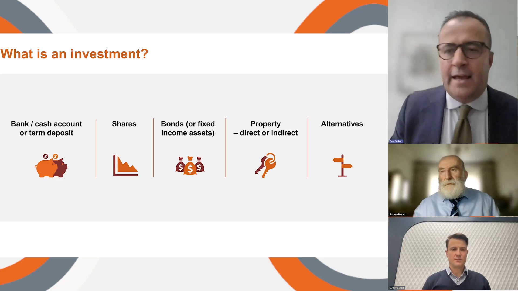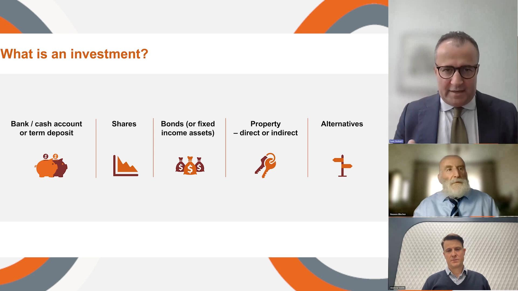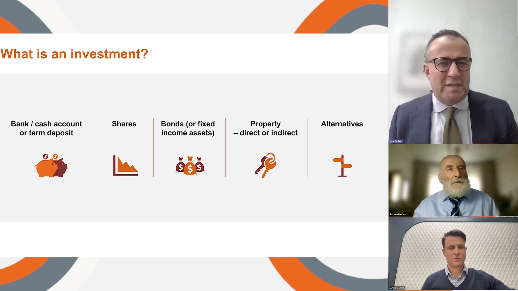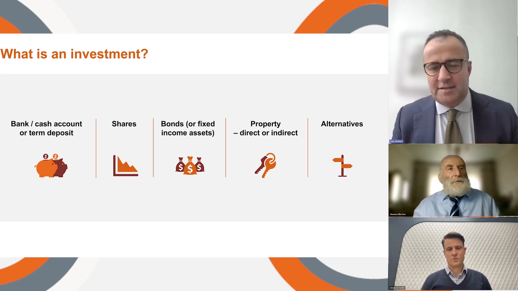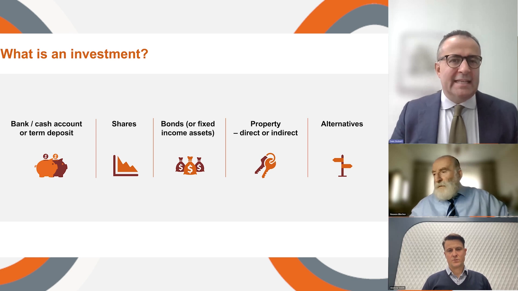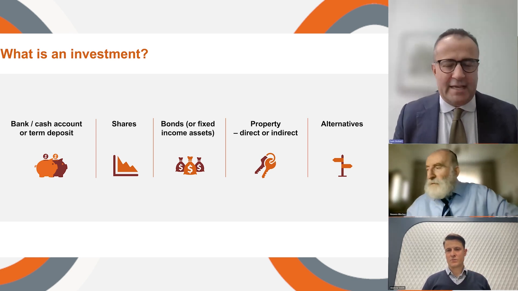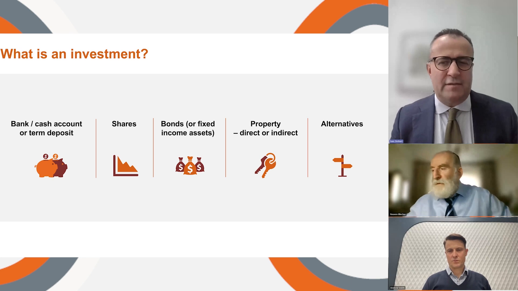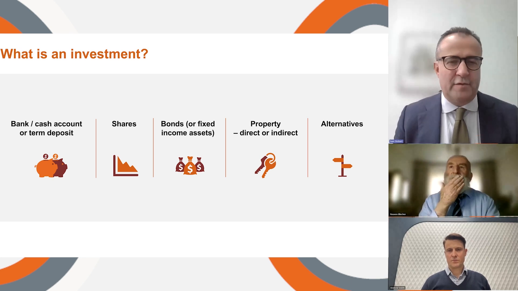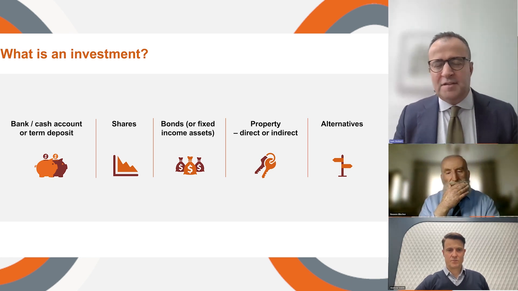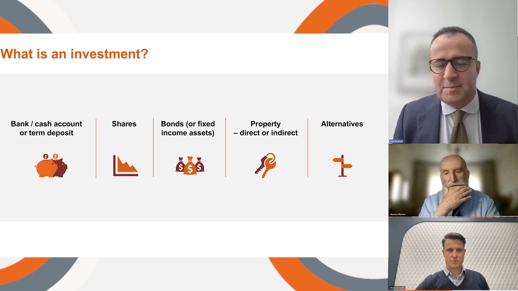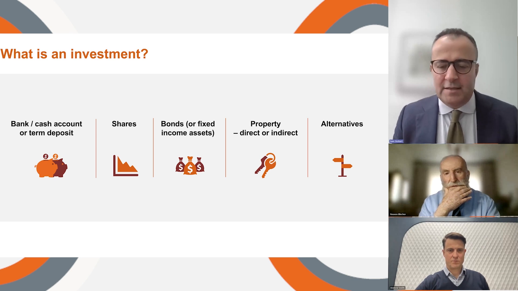Can you take us through just a little bit of an understanding of the different asset classes that people can actually invest in? Let me start in its most pure form. What is an investment, as the slide suggests in front of you? Well, typically it's the outlay of resources — in the majority of cases, money — usually for some type of profit or income. And this has changed and become more expansive over the last 20 years.